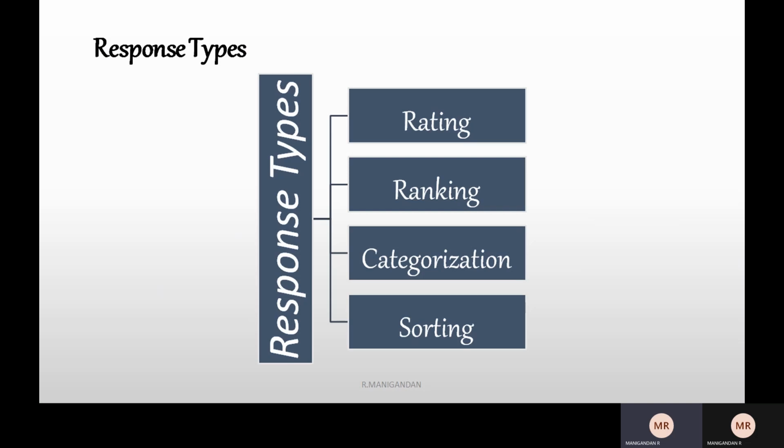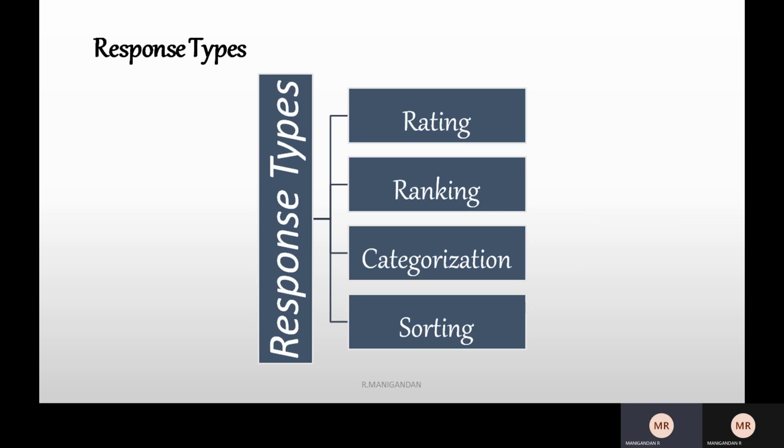If you are using any rank correlation methods, there are different methods, you know. The rank correlation is the main method of ranking: the first one, second one, third one, fourth one, fifth one, up to infinity. Next, categorization. Which category is it? The A category, B category, C category, D category. While preparing questionnaires, most of them are using emojis also.